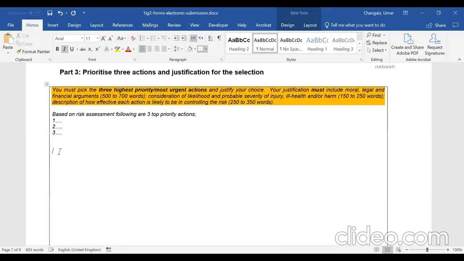Economic reasons: if electrolytes are not provided, workers may faint, they may get heat stress, or further severe issues like heat stroke, and it may cost medical premiums, direct costs, indirect costs, and so on. Similarly for action number 3, from your top 3 actions.